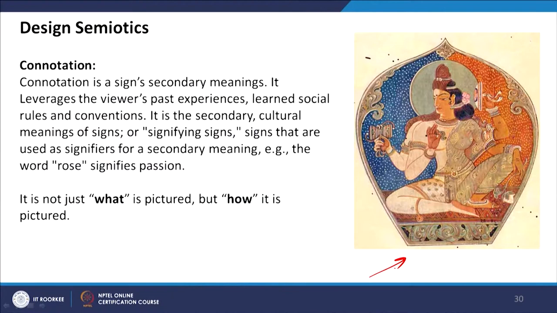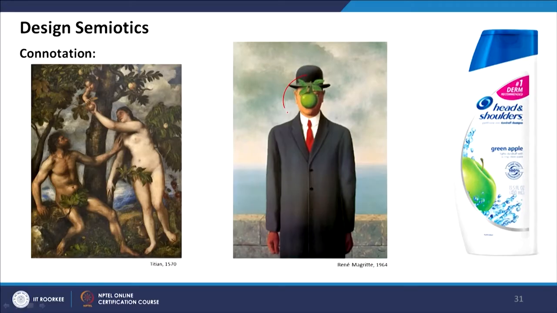So this is again coming from Indian mythology, Ardhanarishwar, painted by Abanindranath Tagore. Why is it painted like that? That needs some background knowledge of this painting by Abanindranath Tagore or Indian mythology. And again, this is an example of connotation, and connotation might vary based on the setup. That's what we are talking about when we talk about pragmatics: the setup or position of a particular icon, which comes from the semantics, might vary. So semantically, these are all apples.